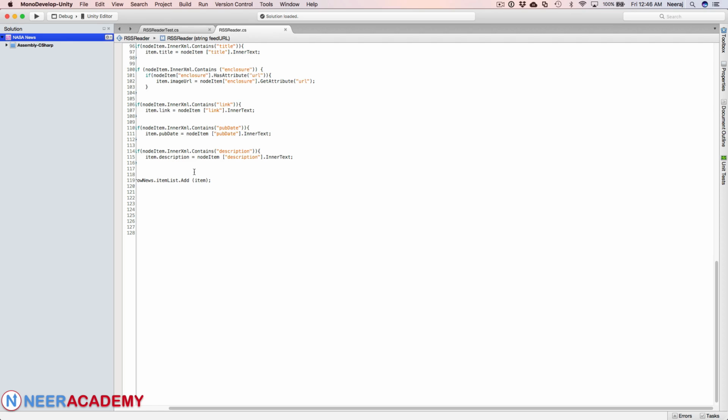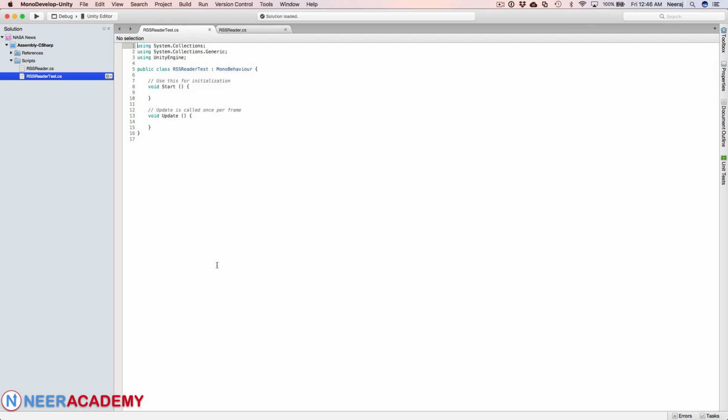So once it is open, you go to the class, and what I can do is I'll just initialize RSS reader, and now next in the Start I'll create a new instance of RSS reader and pass the feed URL.